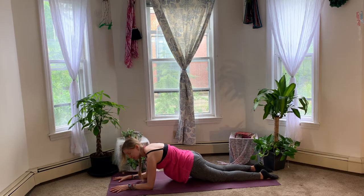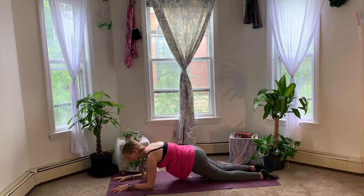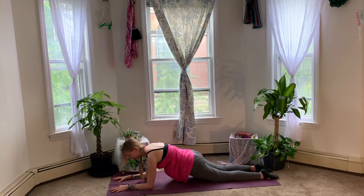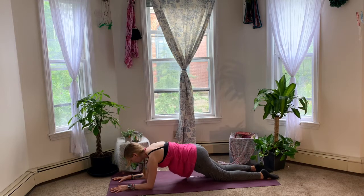If this feels like it's too much for the belly, or if you're getting that little loaf of bread hanging out in your belly, so if the belly is doming downward, you can always take your hips back an inch or so. Otherwise, stay here. Breathe in. And out. One more time, breathe in. And out, let it go.